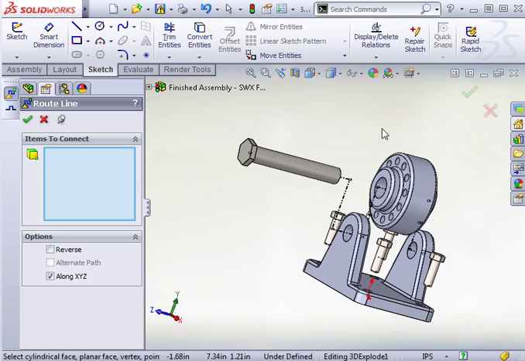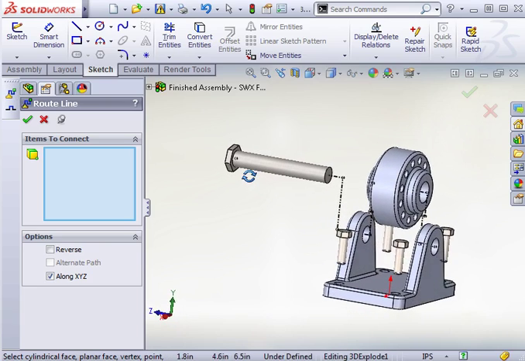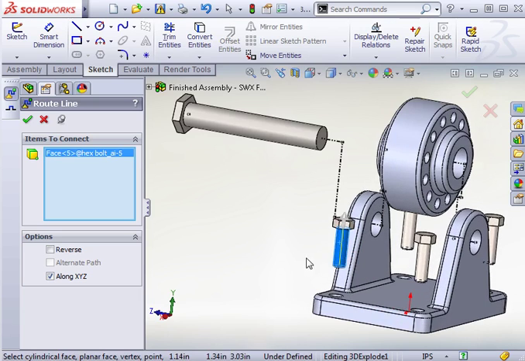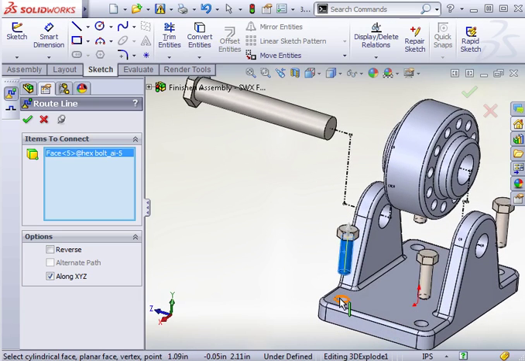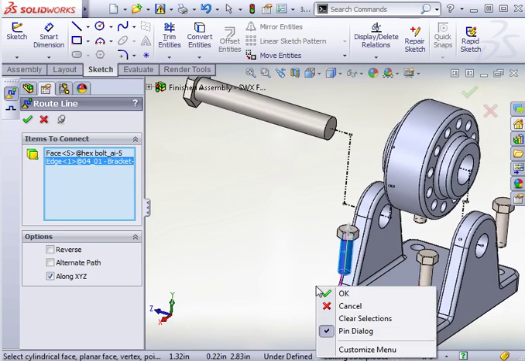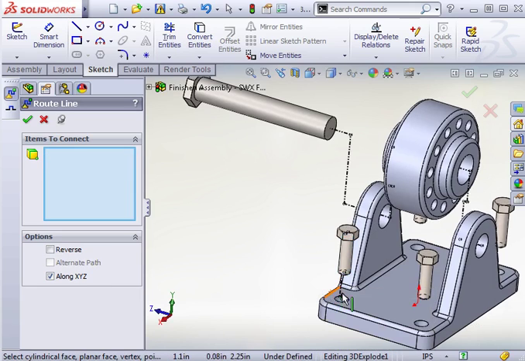Notice that the Explode Line Sketch tool stays open, so I can continue adding root lines for the assembly hardware. Notice, after making your selections, you can also use the right mouse button to quickly access the green check to save you a little bit of time.